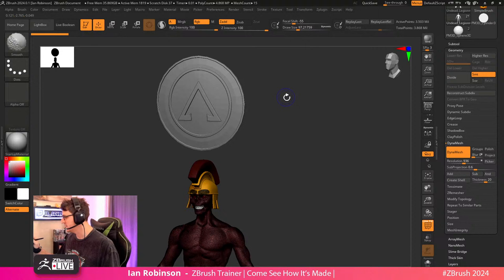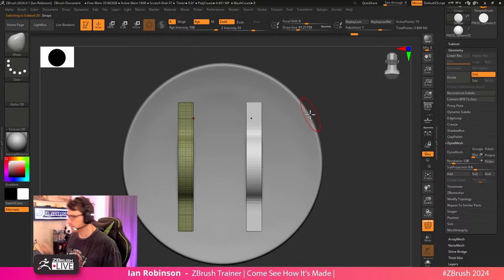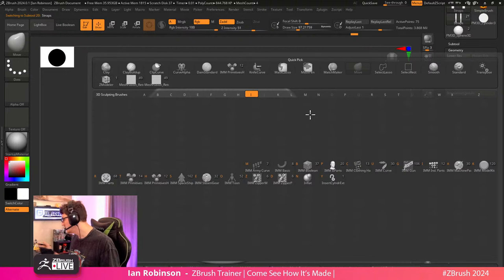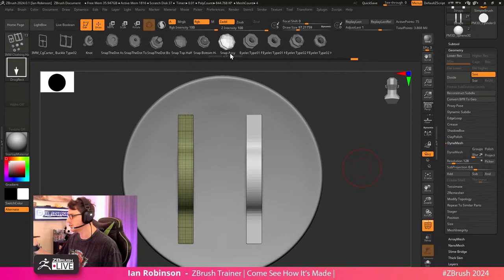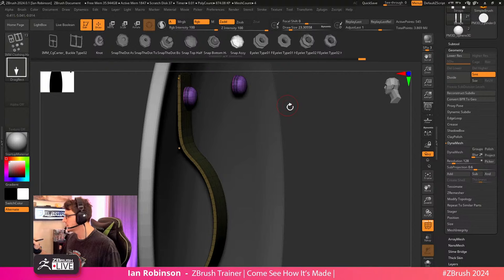All right. Then now let's continue our shield. Real quick, what I'm gonna do is go back to the strap, and we're gonna add just some quick rivets. Now ZBrush has some fun rivets that are just built inside. You never really need to create everything 100% from scratch. I'm of the philosophy that if it ships with ZBrush, it's cool to use. If you want to build your own rivets, that's also really cool. Nothing wrong with that.